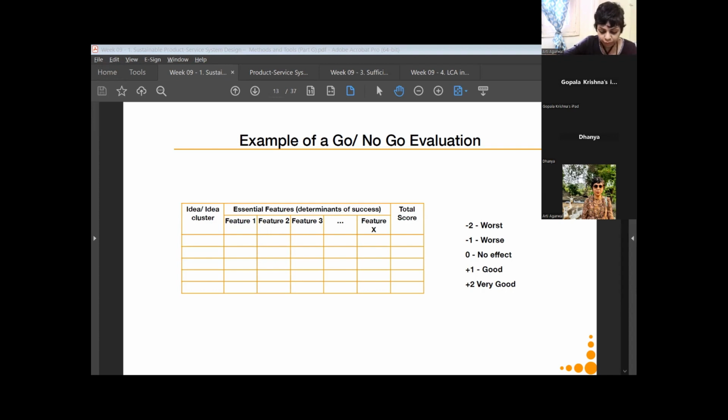Does anybody know how to mute the iPad? I am also hearing the echoes, so it's a problem for me also. Just give me a moment.